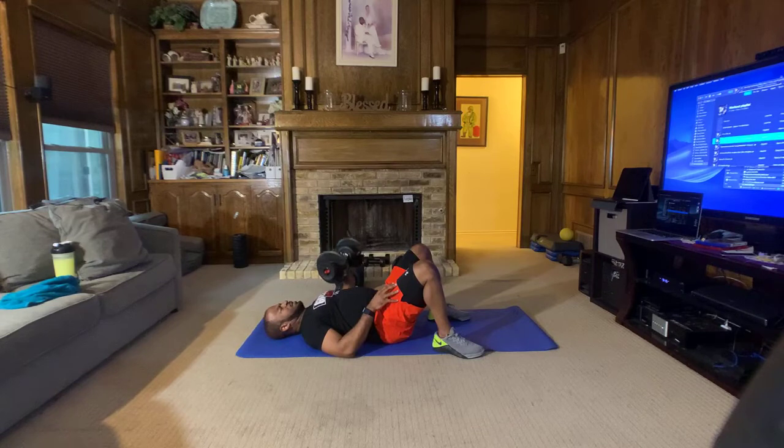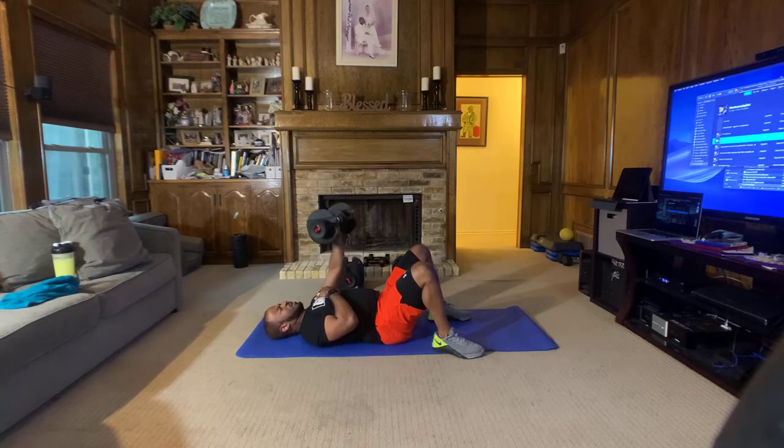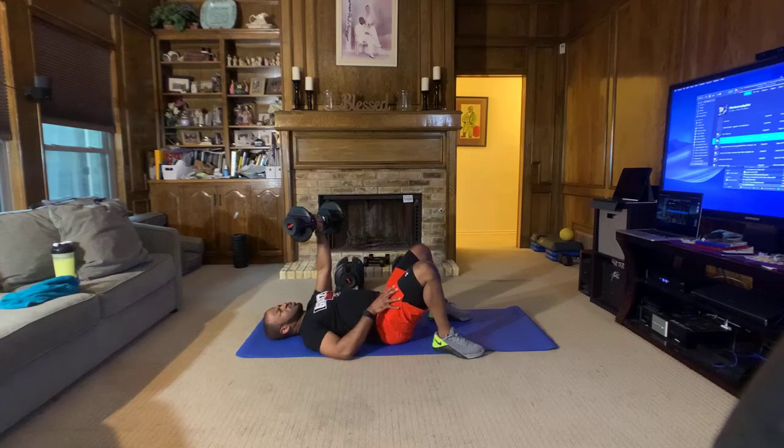5. Back flat to the ground. 6. No arching. 7. If you're arching, your weight is too... I can't even talk. Your weight is too heavy. That's 10. 11. 12. Good form on the press. 13. Bring the weight down. Align to the chest. That's 14. Give me 2 more. 15. And 16. All right. We do the turnover.